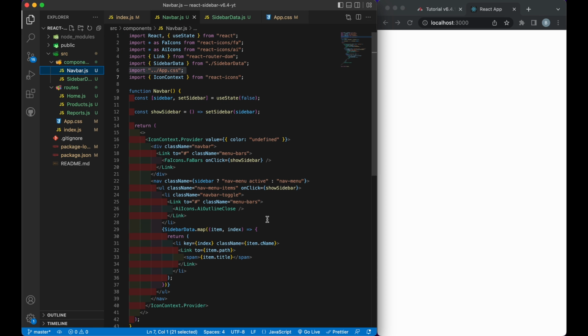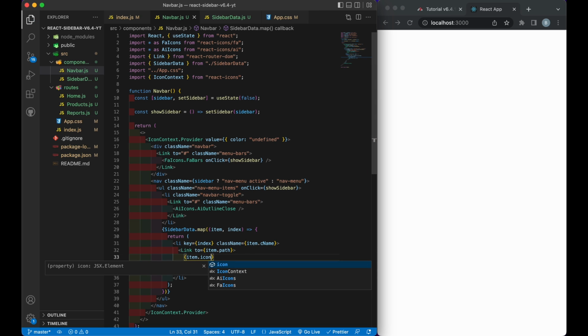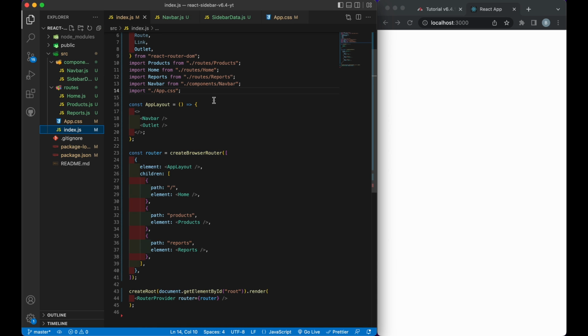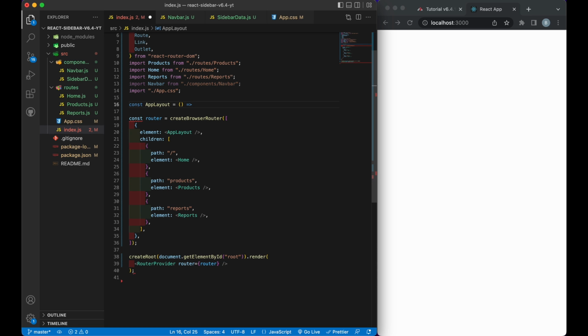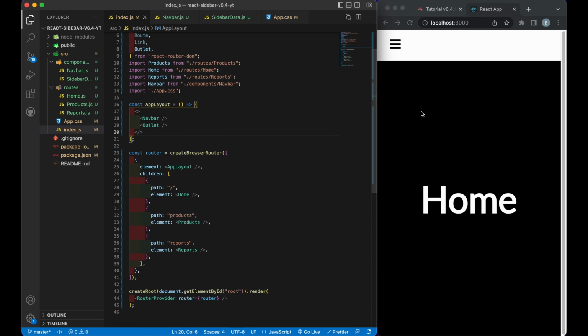All right, so I realized we need to go to navbar.js, and I was missing another item in here, which should be the curly brace item.icon. So we'll save that really quick. And it looks like there's a piece that shouldn't be here. So let me make sure everything is right. Oh, and this is the other little mistake. It should be a parenthesis. All right, so let's go here. What happened? Go like this, and then I can get rid of that, and I'll save it, and boom, there you go.